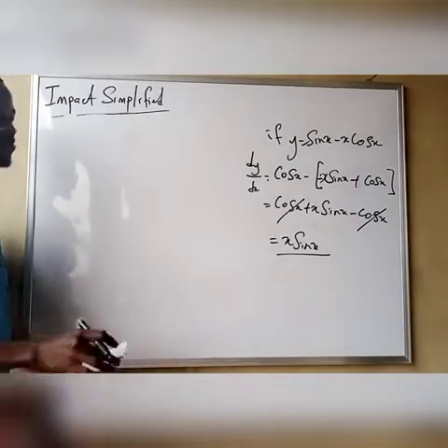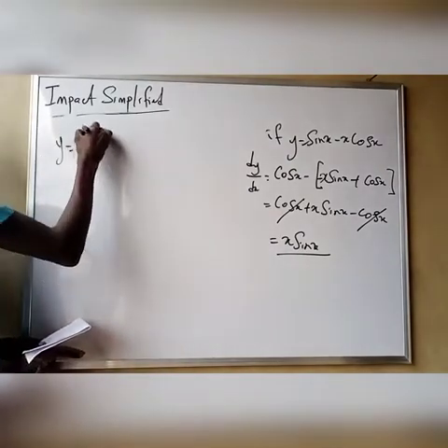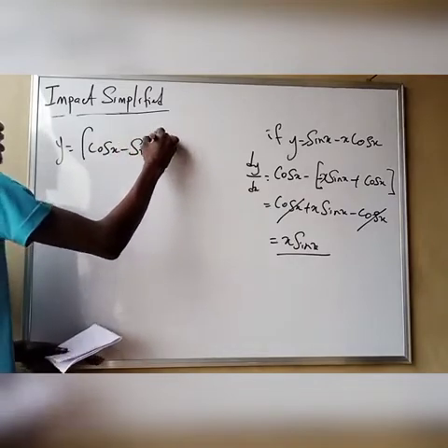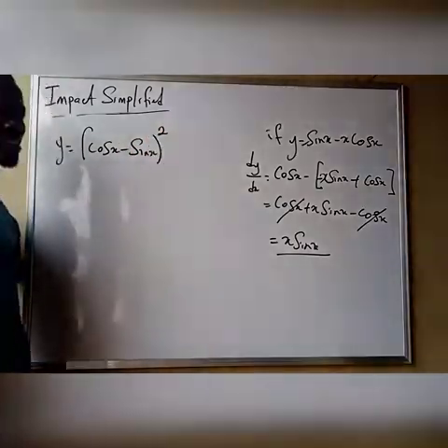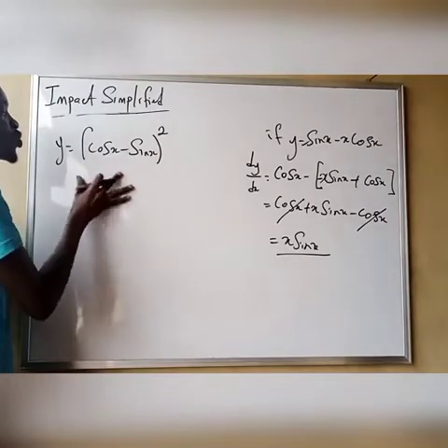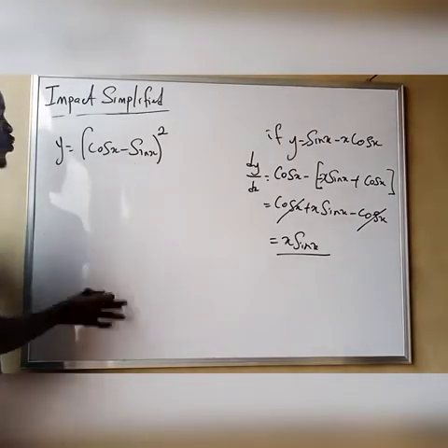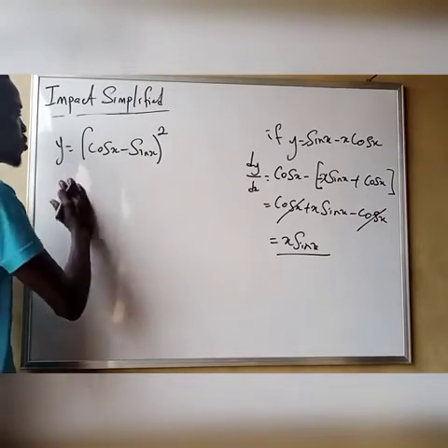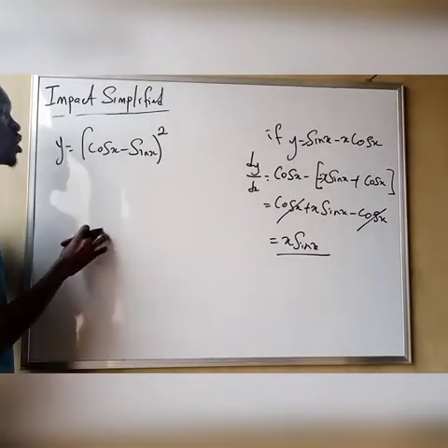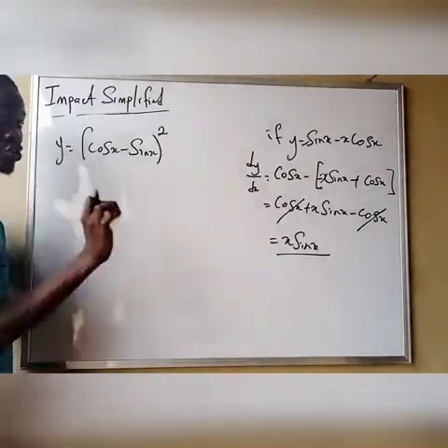And the last question for the first aspect that we want to look at is this. I love this question. There was a year they said if y is equal to cos x minus sine x all squared, they said we should find the value of dy/dx. So for us to solve this question, I know many students will be wondering, how are we going to solve this? It's simple, if only you know some aspects under the trigonometry.